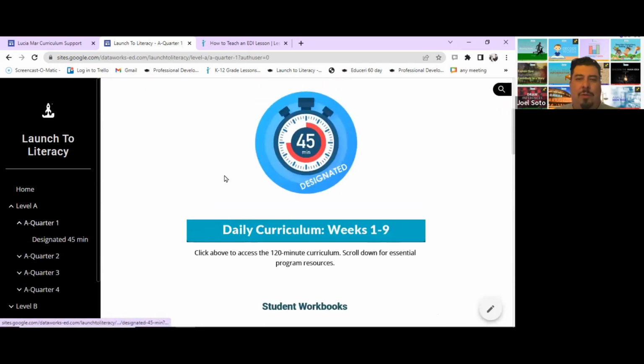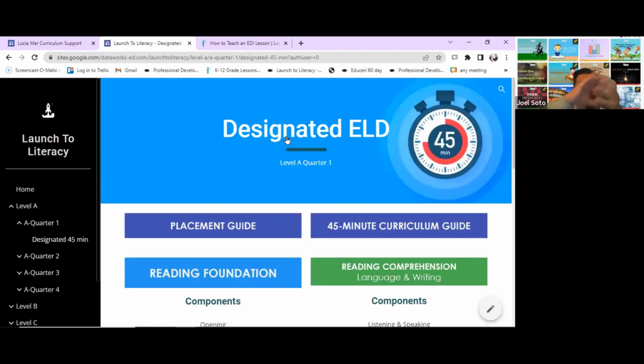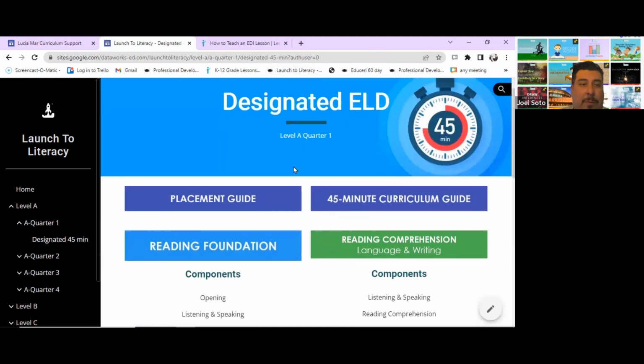And I have 2 choices I can make right now. I could just go with a designated program, which we're going to recommend, but some teachers like seeing the whole thing laid out. So you have choices. And once again, you can click and follow along and explore and figure out what works for you. I'm okay with that. I'm going to click designated 45 because this is 30 minutes or less. And look at what we've done for you guys.